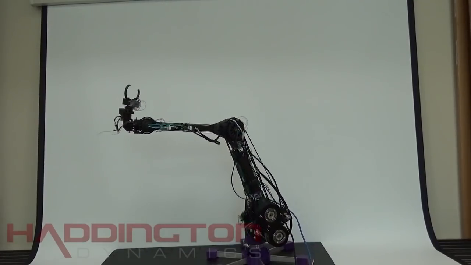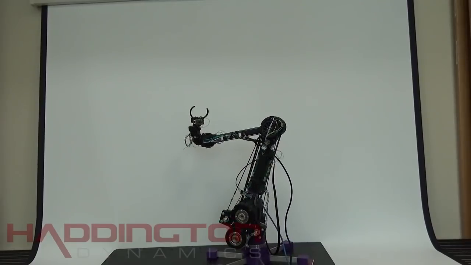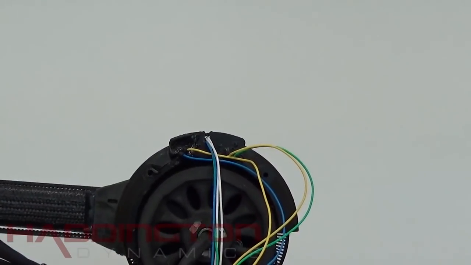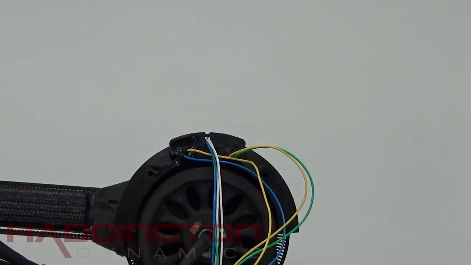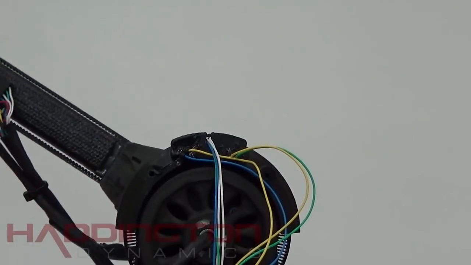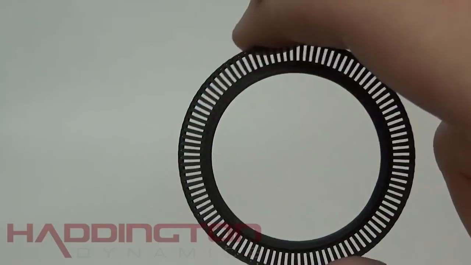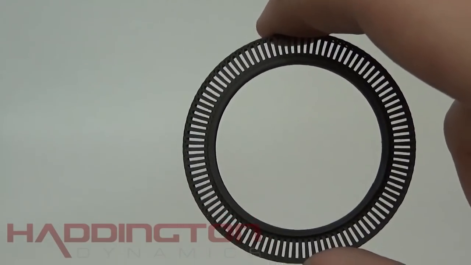Regular optical encoders provide feedback to close the control loop, but just don't have the precision we needed. Normal optical encoders work by shining a light source through a disk with radial slits, known as a code disk, and measuring the light that shines through. This is normally a digital measurement where the sensor reads a 1 if it's mostly over a solid section and a 0 if it's mostly over an open section.